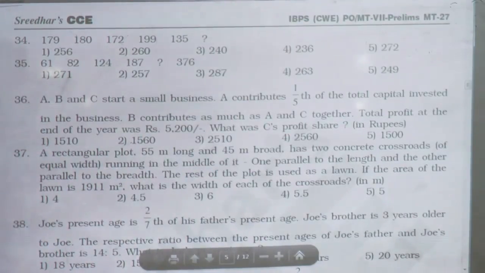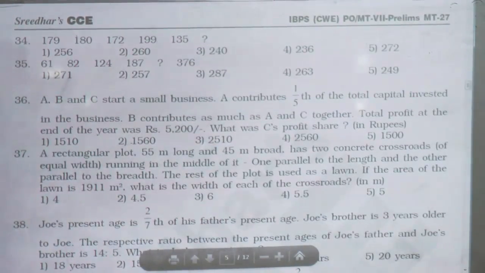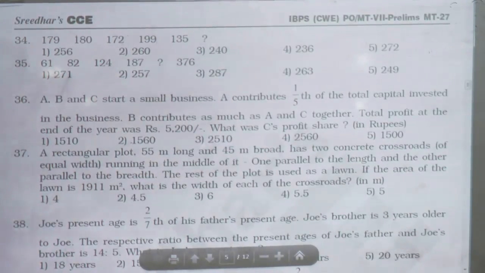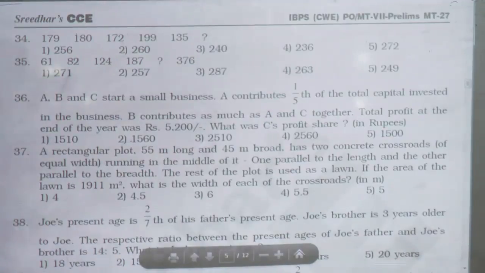Next, 51 to 55. Quadratic looks easy. No single number is in 3D state, so all are 2D state numbers, so should be easy. Approximation, so anyway, you don't have squares, you don't have cubes. The last question has squares, but squares are easy. If you have cubes, that too 3D state numbers, or square root or cube root values, then you need to think. So again, 56 to 60 is also easy.